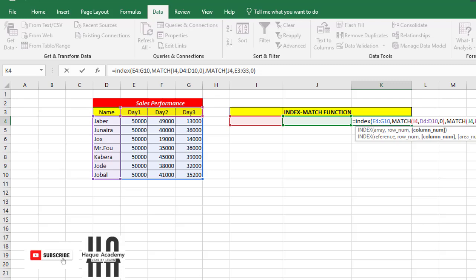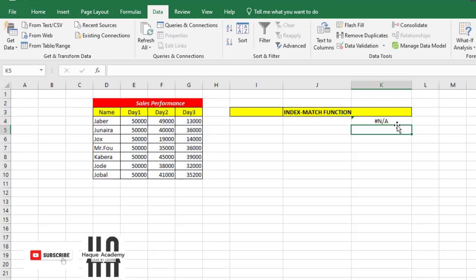Here you see a red bracket because the INDEX function is not complete. Next we close the bracket and press Enter. Here you see a null value because we didn't input any row or column value.